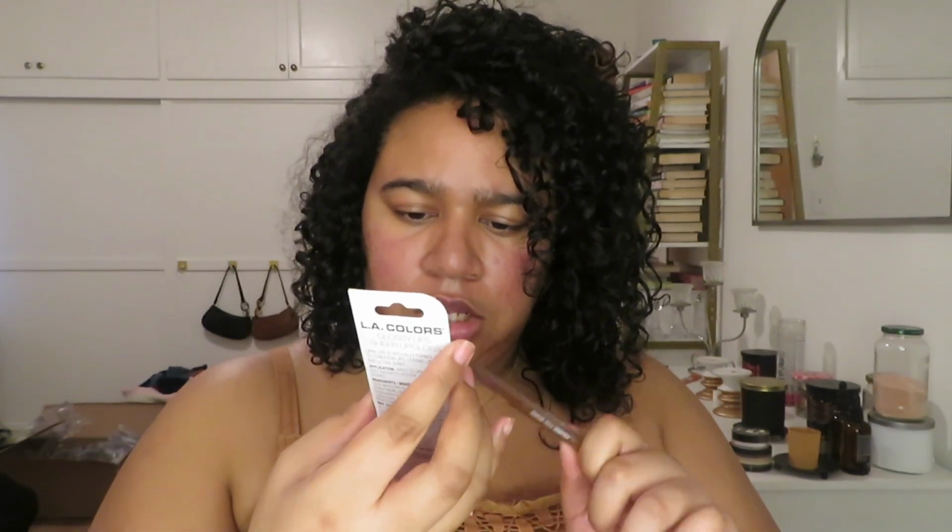And these two items, they were the same price. They were 98 cents, and it's the LA Colors Glossy Lips Moisturizing Sheer Lip Gloss in Popsicle Dream, and their Auto Lip Liner in the shade Rose Brown. I'm gonna open up all these in a bit. This is where I'm gonna have to finesse.